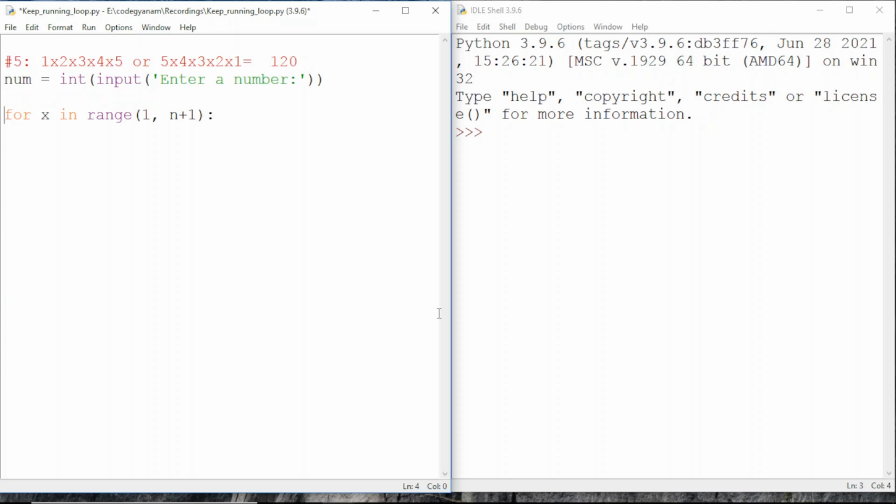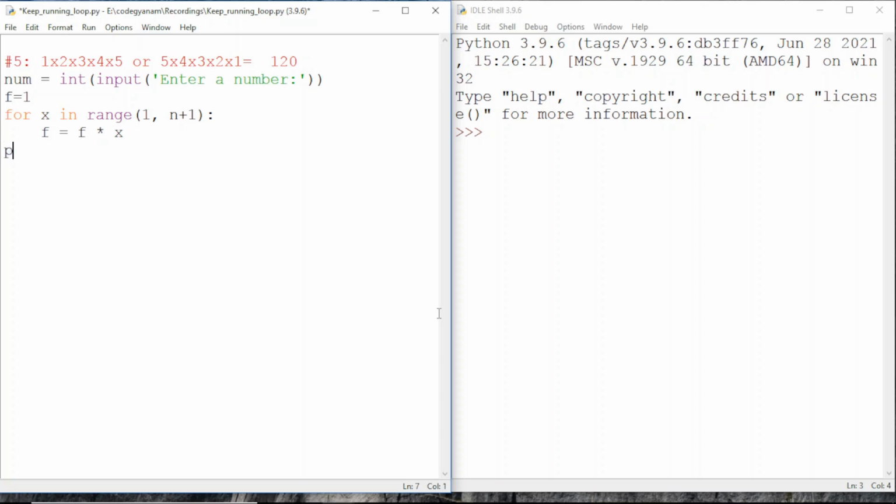Now I have to multiply and keep saving that result, so for that I have to use some variable. Let me write f equals 1, and then f equals f multiplied by x.